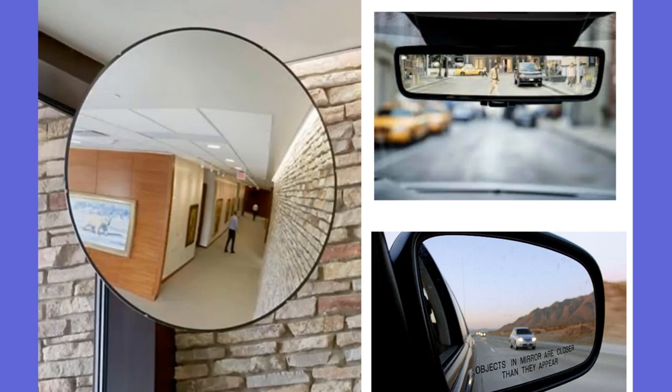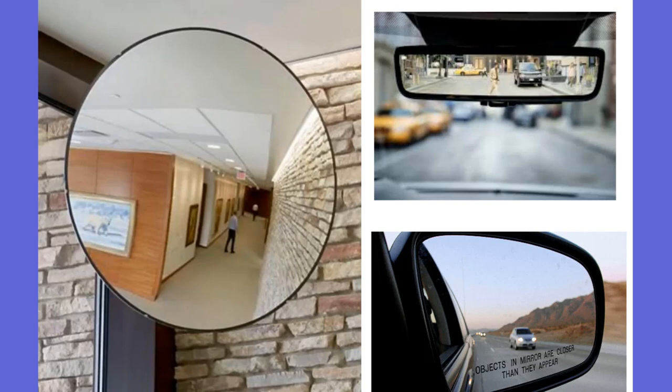Because the image is going to be smaller. What does our mind think if we see a smaller image? We think far away, but that object may be actually closer than they appear. But why do we use this convex mirror? Is because we can actually see a greater range. There's less blind spots than if we used a straight mirror.